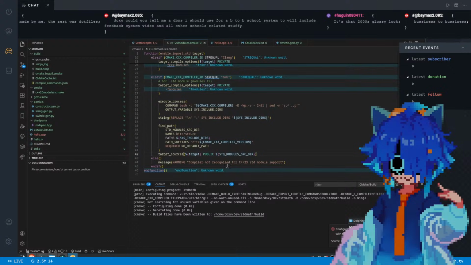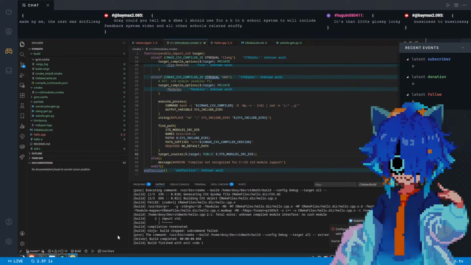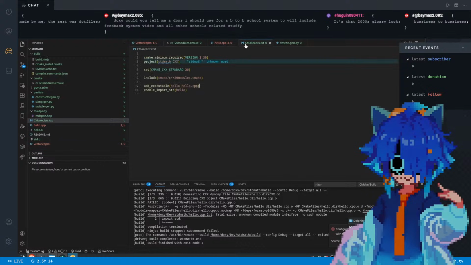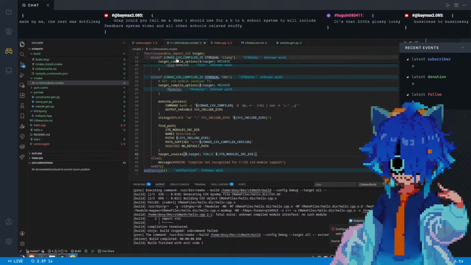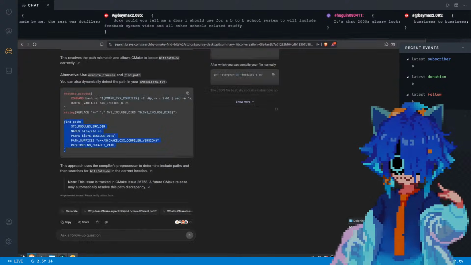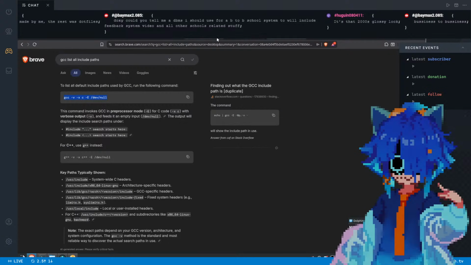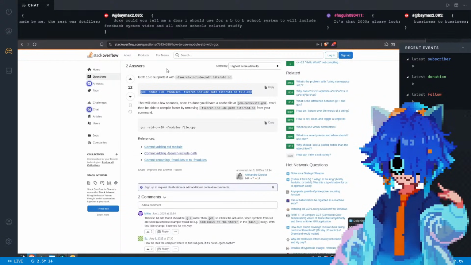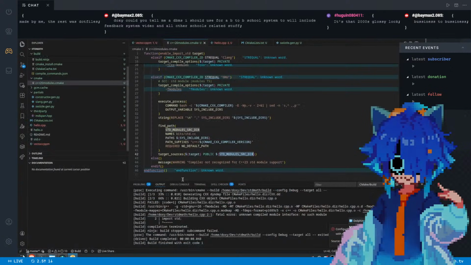There we go. Actually, no. We don't want to add that like this. We want to add this as a module map. Actually, no. Yeah, no. We don't want to do this.